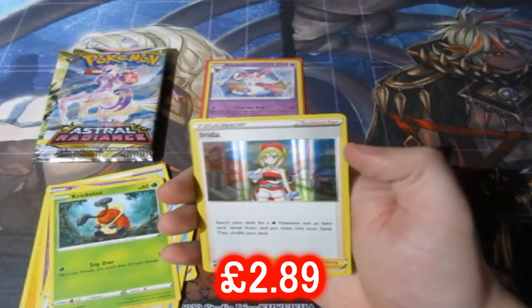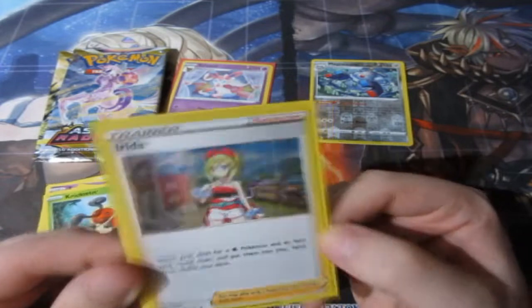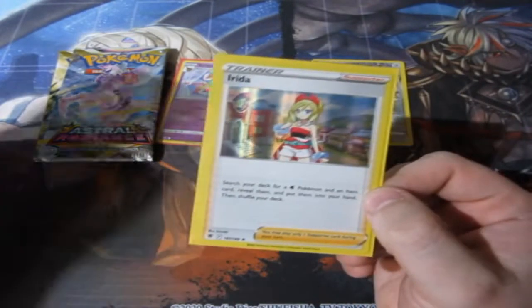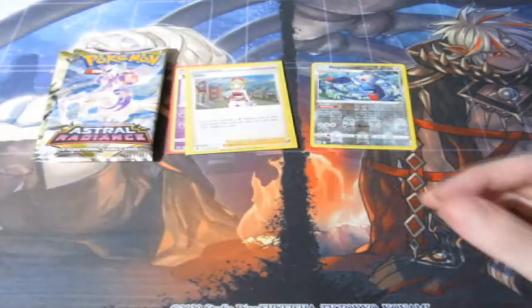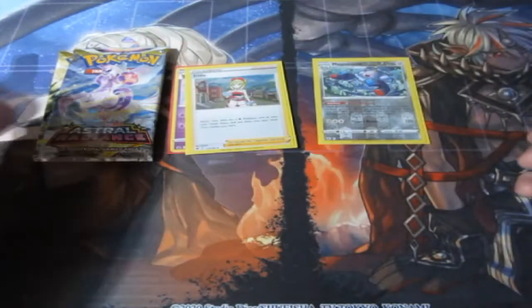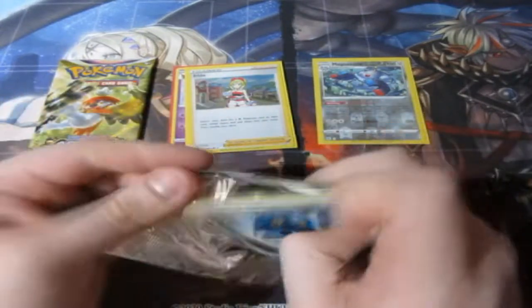Oh, an Irida holo. Okay, that's nice. Was not expecting her to be a holographic. That's cool to know. Actually, one of the coolest characters in the Legends Arceus series. That is actually a really cool character. I really like her a lot. So there you go. That's a point right there. We'll sleeve up Magnezone as well because it is a reverse foil rare. So that's 1 point for that. So that's 2 points altogether at the minute from Sylveon, which is a good start. A very good start.